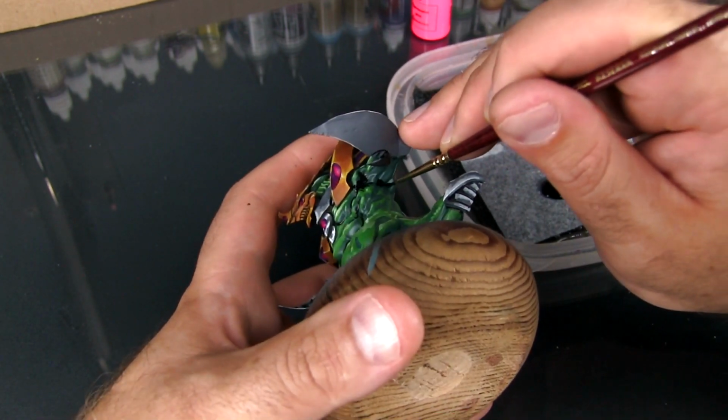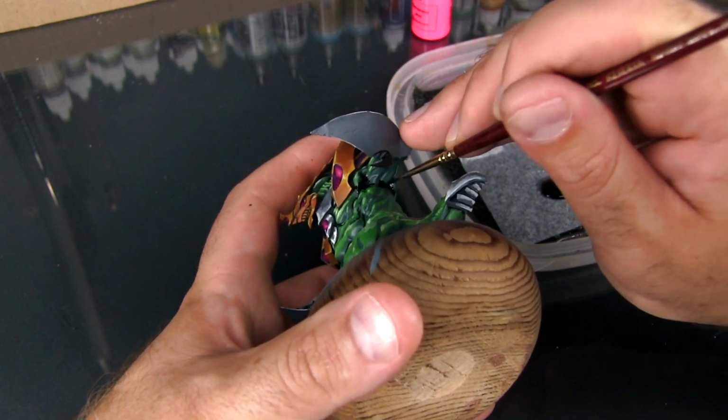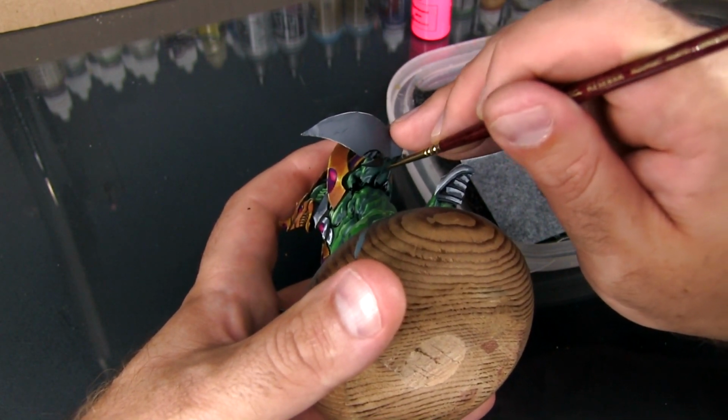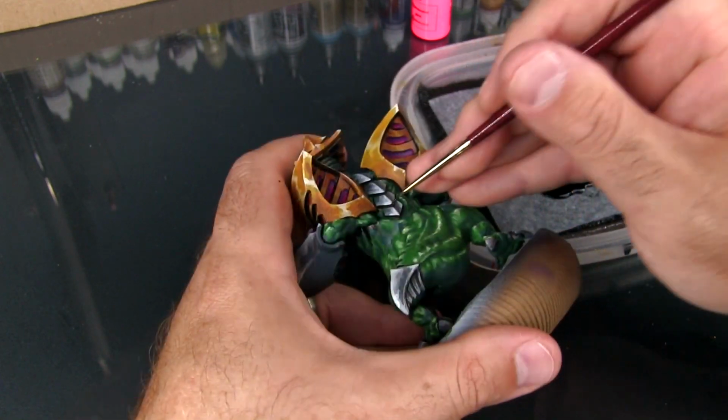So now I'm working into Gorghadra's armpit, and this is a downward facing, really recessed kind of area, so I'm just working a lot of black ink into it, and basically blacking out the entire area.